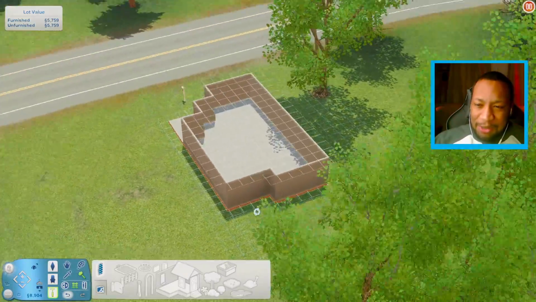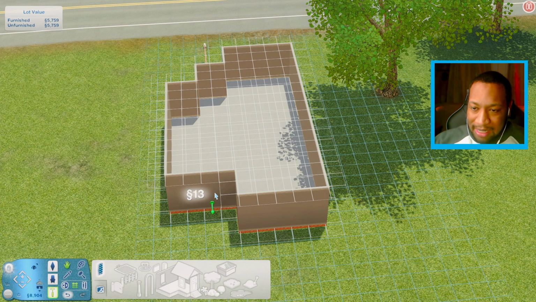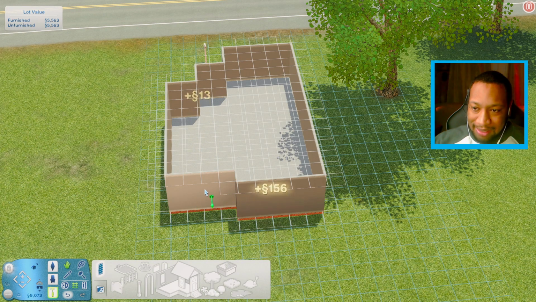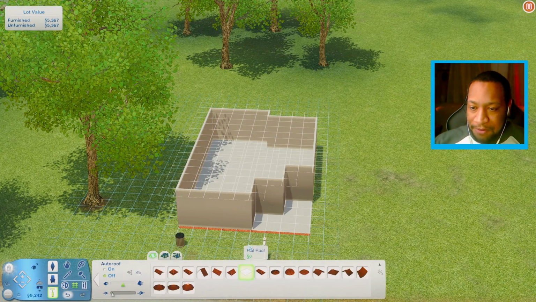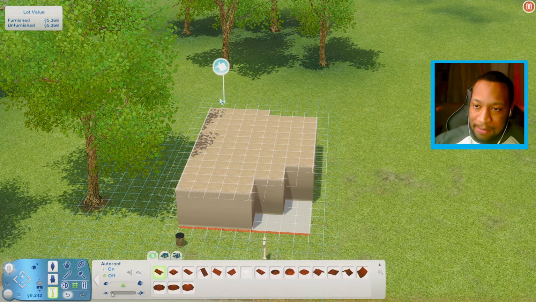Honestly, I feel like this is a little bit too big. I might have to make this a couple tiles smaller just to make some money back. So let's just make that a little bit smaller. I'm going to go over to the roofs and get the flat roof first. Then I'm going to go ahead and just roof it.